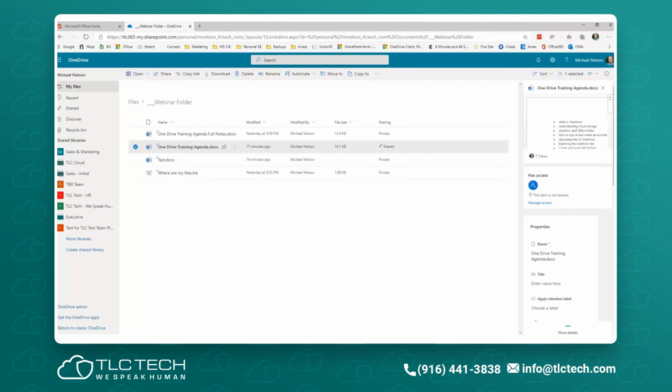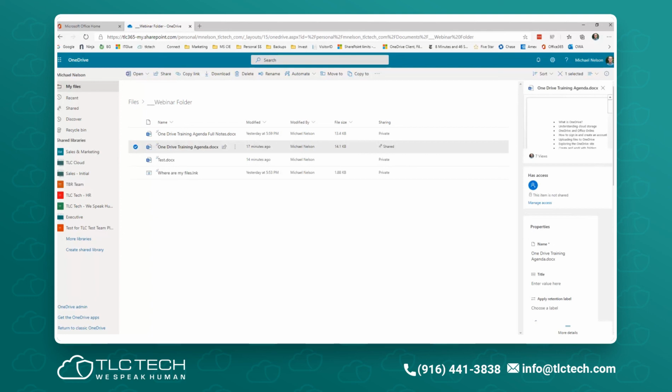One of the things that I know that happens for a lot of people is over time, you have documents that have been shared with you. Now, some people download these to their local machine, and that's okay. But if this is a document that multiple people are going to be working on, you don't want to break the chain. For example, we did this with one of our partners turning on 2FA. We shared it from our SharePoint site with the main user at their location. We were able to both work on this document, but sometimes people forget where it came from. It's like, where is it?